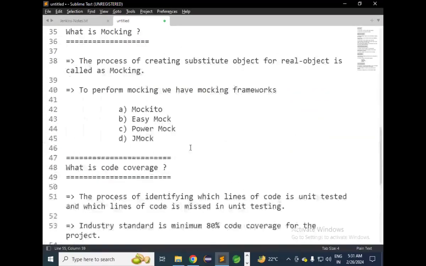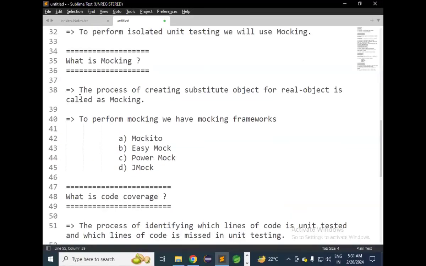Yes. Now, tell me, what is mocking and why we need to go for mocking? Come on. What is mocking, guys? The process of creating substitute object for real object is called mocking.